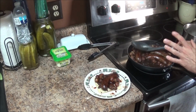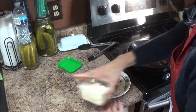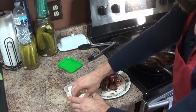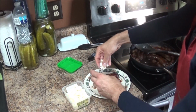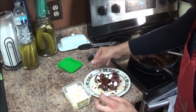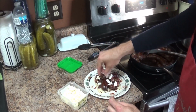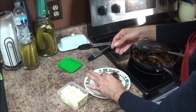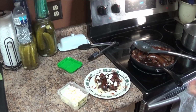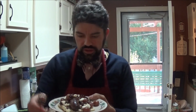And one last thing, some feta. The feta is going to add a nice little salty component. I love cheese, and it's just going to add a nice little salty bite. It's going to cut through the sweetness of everything else we got going on there. But I think we are ready to dig in. Oh, does this not look amazing or what? Oh, I'm so excited. So I'm going to come in here.